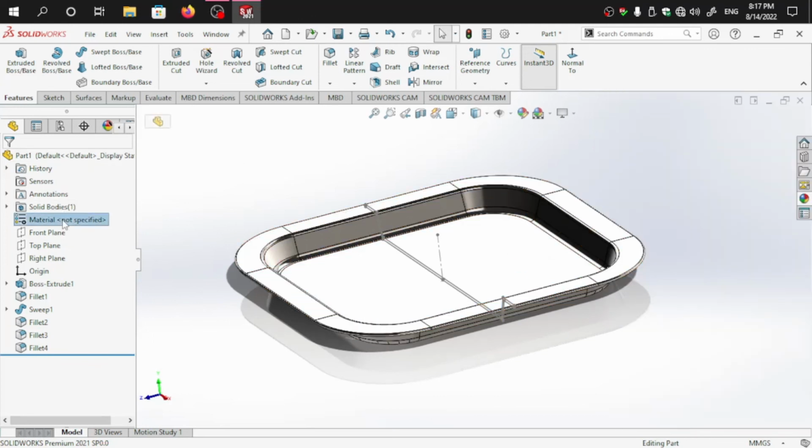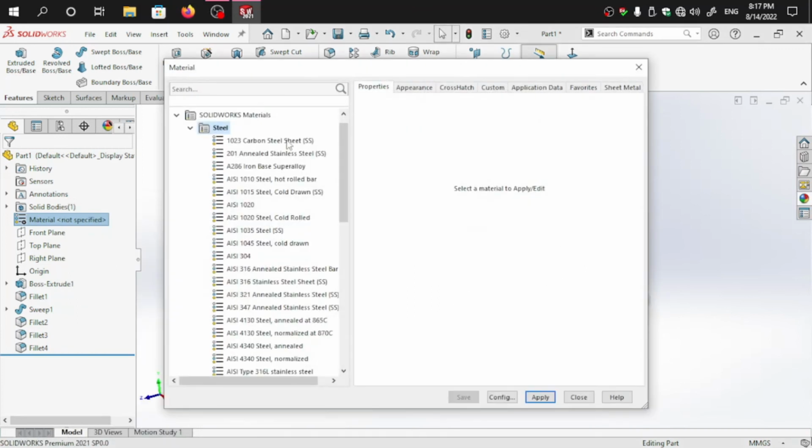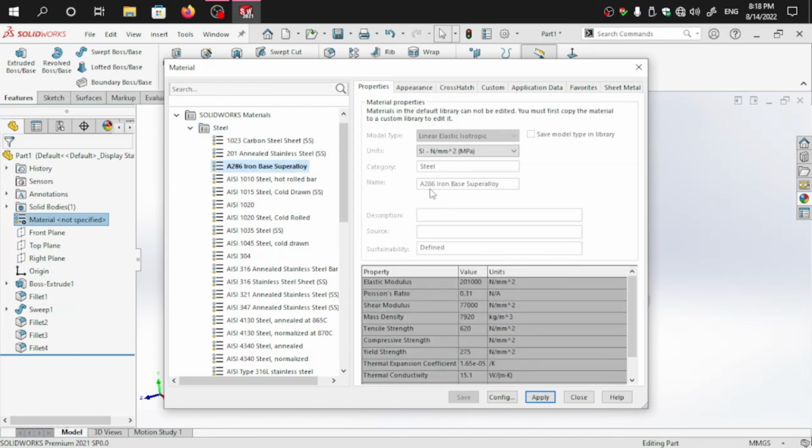this material position, click here and click edit material. You could see carbon steel, alloy steel, iron steel, and also elasticity modulus, Poisson ratio.